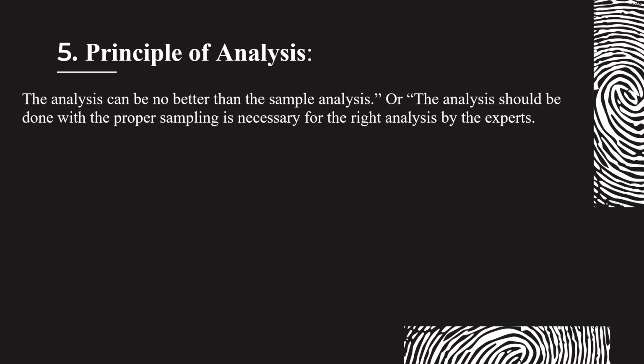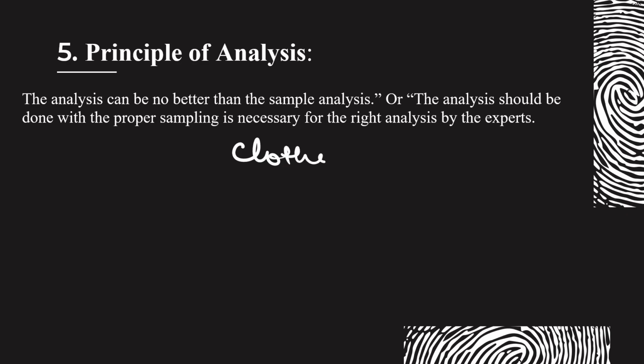I'll give you a very simple example. Imagine you're baking a cake. Now you have got the best oven, perfect recipes, and you have top-notch skills. But what if the ingredients are spoiled? The cake is going to turn out terrible, right? So that's exactly what happens in forensic analysis too. Let's take a real forensic example, for example, a rape case. Suppose the investigating officer collects the victim's clothes, which have both blood stains and semen stains on them.